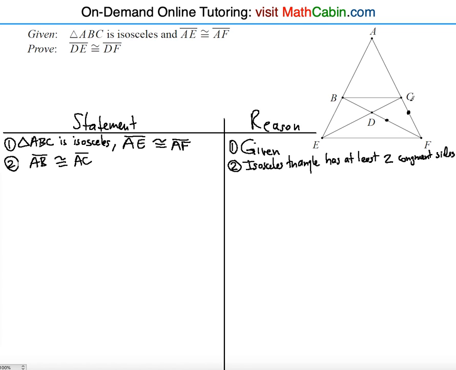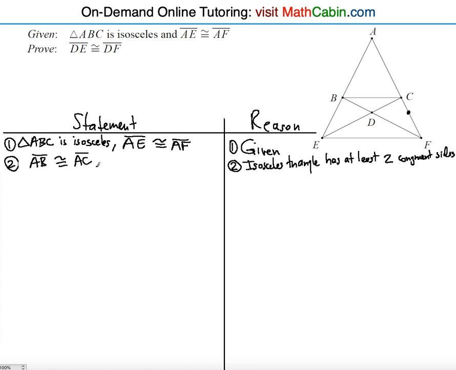And the reason why it's not is because we moved the C point downstairs. We could move it upstairs, it will still kill this statement that we have to prove. There's no way that DE would be equal to DF, right? So the C point must be where it is, so that EC would be congruent to BF, because otherwise how are we going to prove that ED is congruent to DF? So if we put the C back to where it was, we make AC congruent to AB. There's no way that AB is congruent to BC or AC is congruent to BC. This BC is not part of the isosceles triangle, the way it is, right? So AB and AC are congruent.